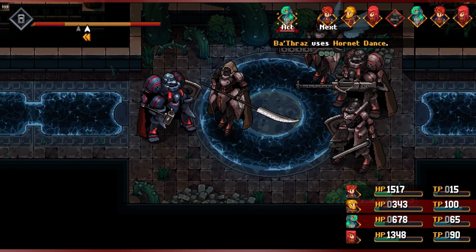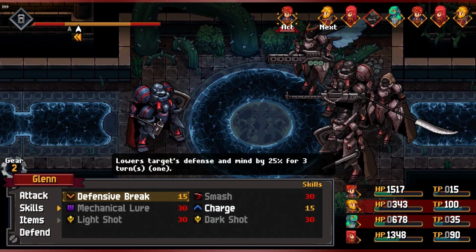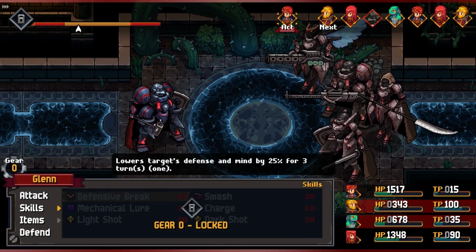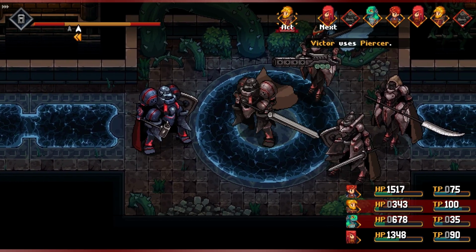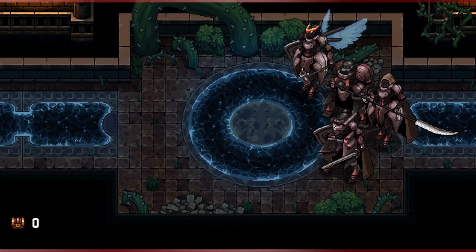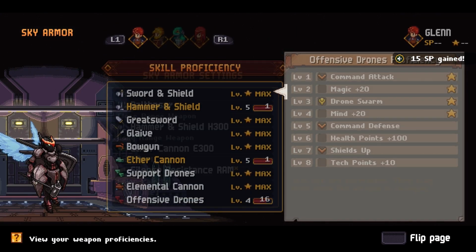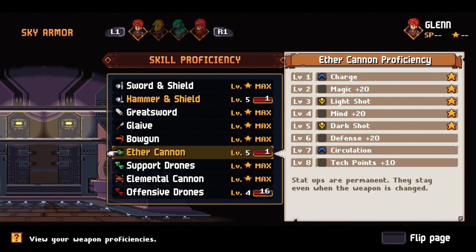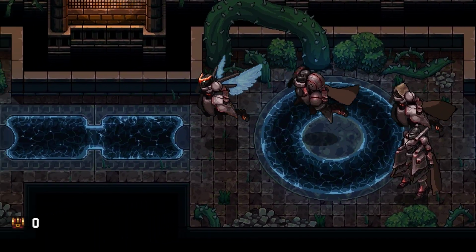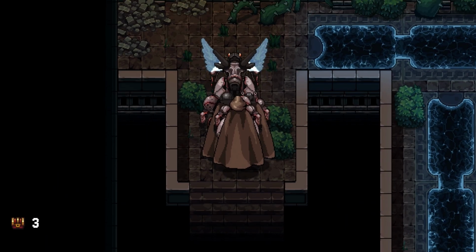Yeah, we just dropped the Hornet's Dance. Fortunately, we didn't get that many hits. Let's go to gear zero. Attack. Guy's almost dead. Let's see if we can get away with it for a little bit. We can just master it before it becomes a problem. Then I can give it to somebody. Might make this section a little bit tougher.